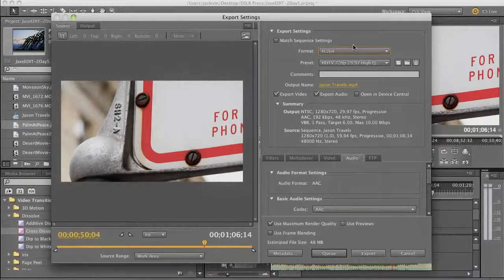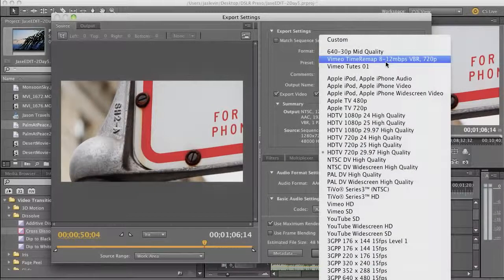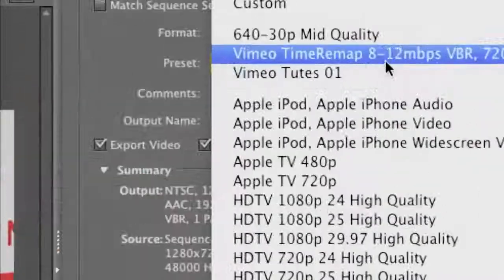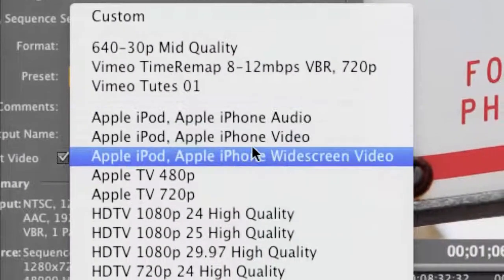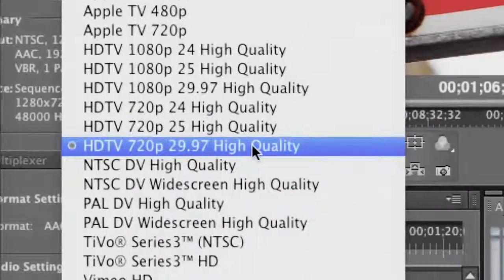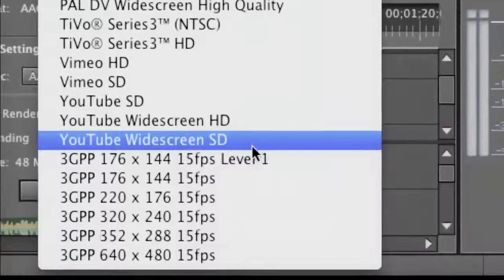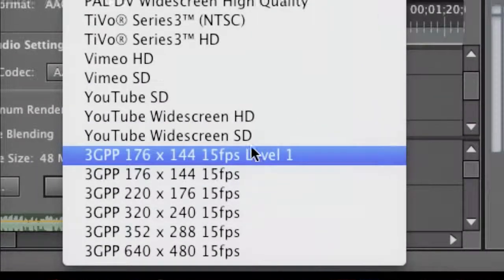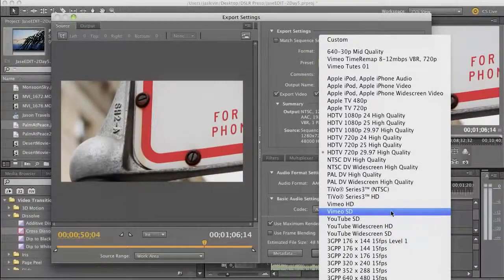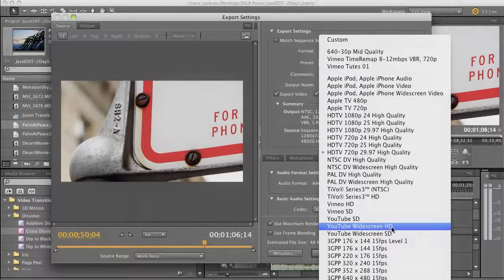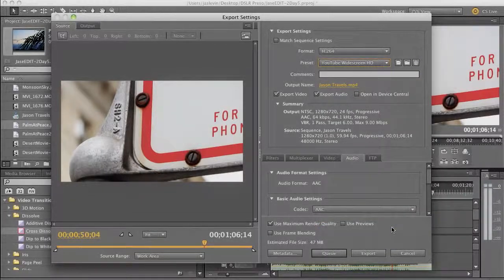Now, presets, again, how do you get started? Well, the cool thing is that we've got presets for a lot of your common destinations, whether it's iPods, Apple TV, standard HDTV, if you're going to Vimeo or YouTube, or, again, here are some mobile screen resolutions. The key is we've made lots of these already for you so that you can basically just set it and export it. So let's say we were going to YouTube. We wanted something in a widescreen aspect ratio. We are in a widescreen aspect ratio. I can choose YouTube widescreen HD.